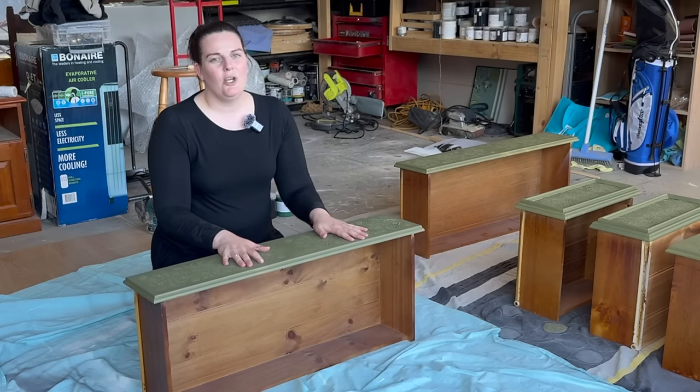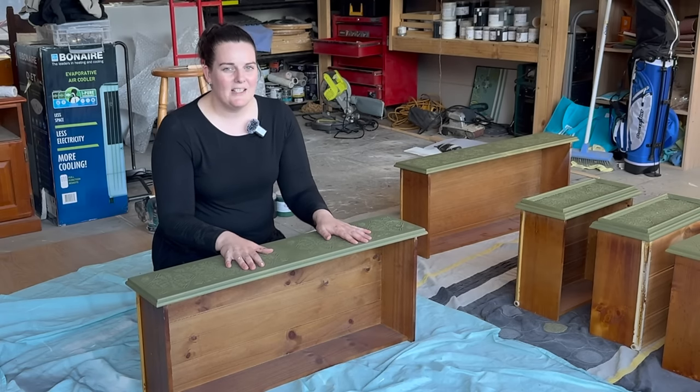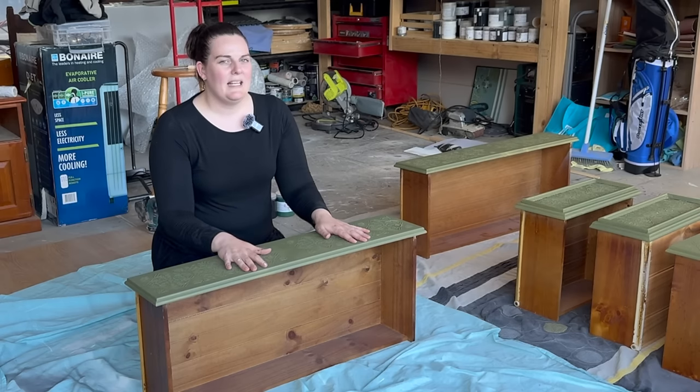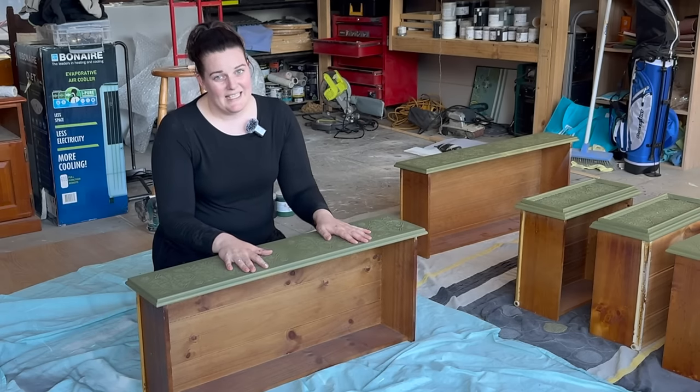It doesn't really take very long with the brush and roller to apply the second coat. It's probably only going to take me about 20 minutes in real time. And then I'm just going to speed that up and show you the process of painting the second coat on.